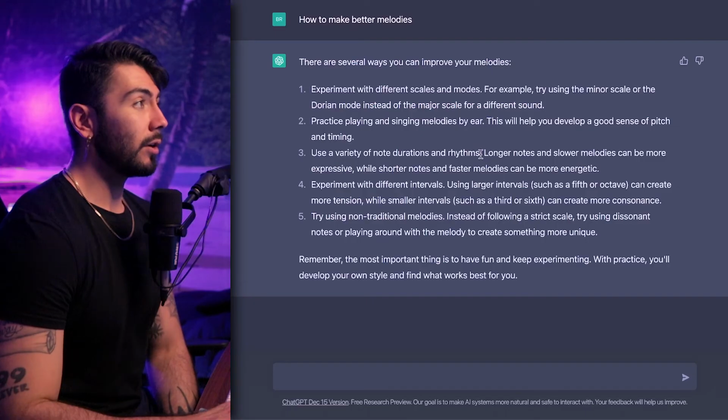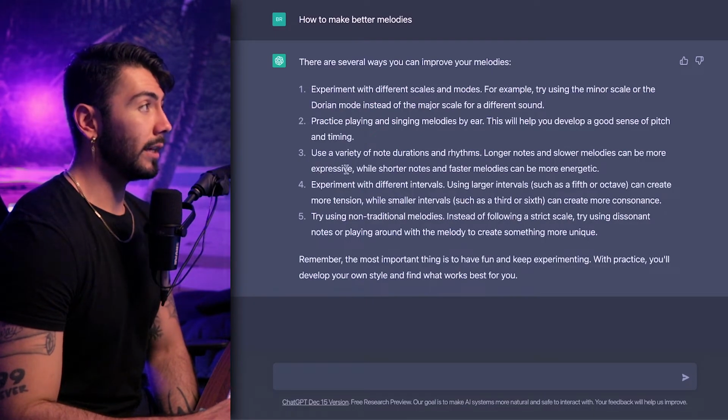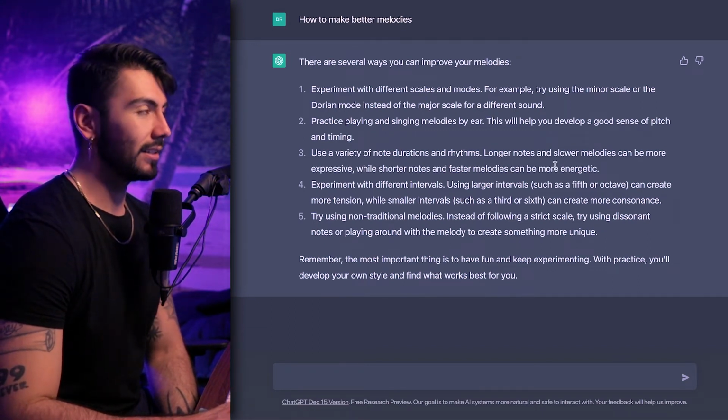So obviously there's way more that goes into making a melody than just the duration, and both expressive melodies and energetic melodies have their place, especially when combined to have different sections of the beat or song. But if you feel like your track or melody is lacking a certain substance, you can try adding some longer notes for expression like we did, or even having those shorter notes with faster melodies to add some more energy to it so it's not as dead and boring and lifeless. They have their places, man.